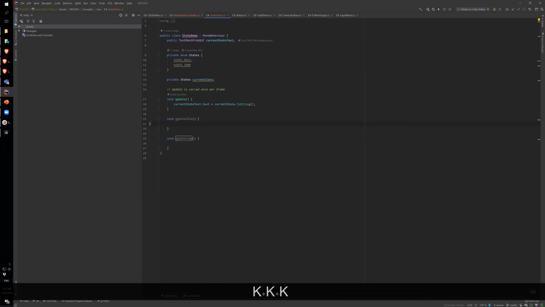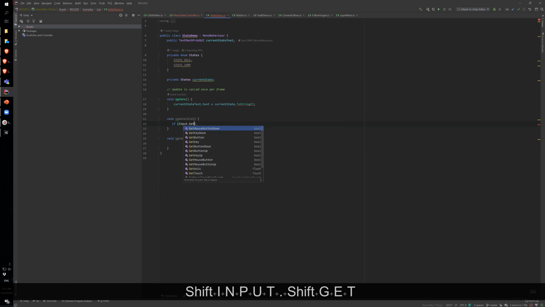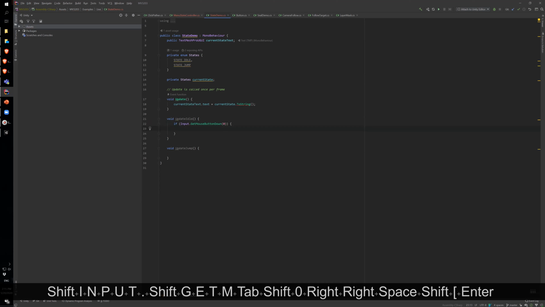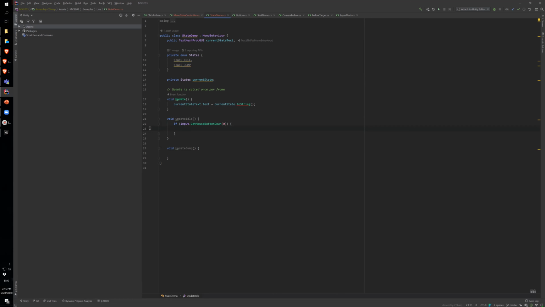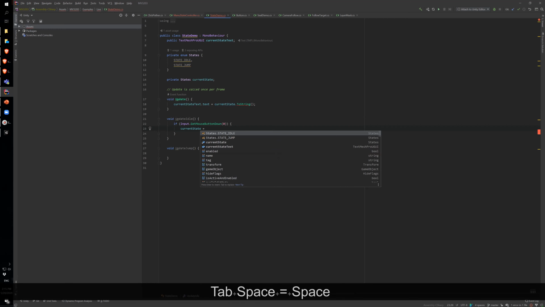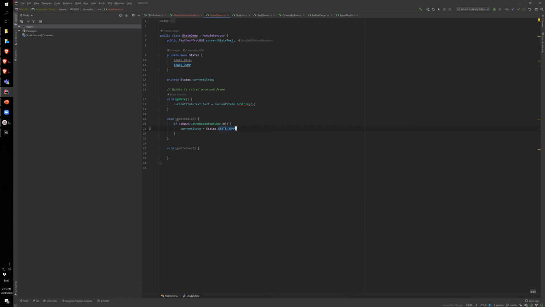So if we're in the idle state, then just keep things simple. I want to do a check and say if input.get mouse button down. If the left mouse button is down, then I want to consider that a jump. So let's go ahead and change our state. Current state equals states.jump. Good. So that's pretty much all that does.